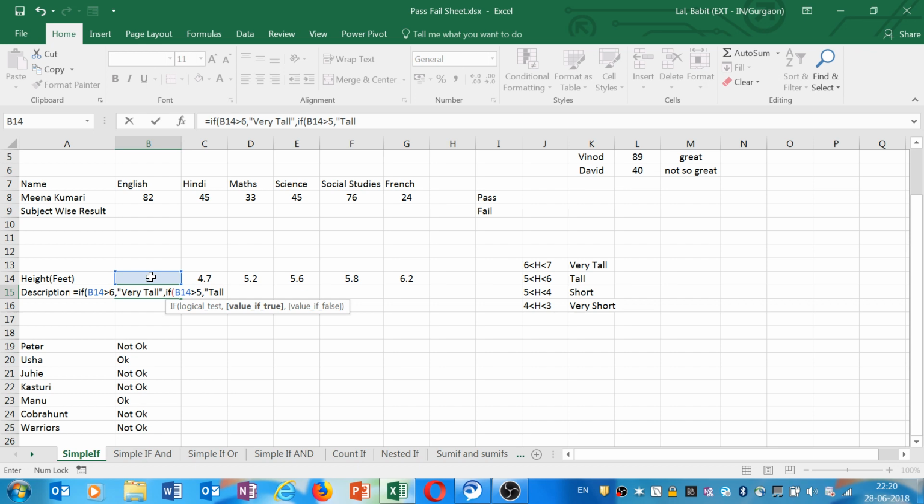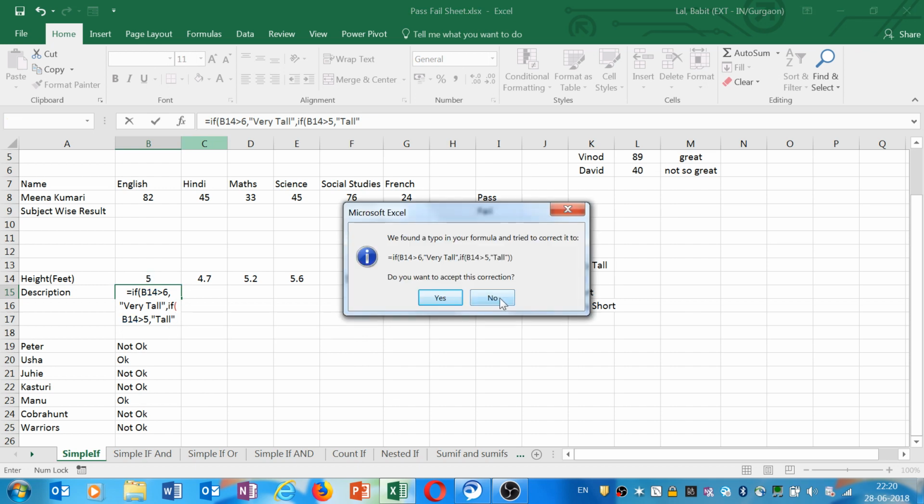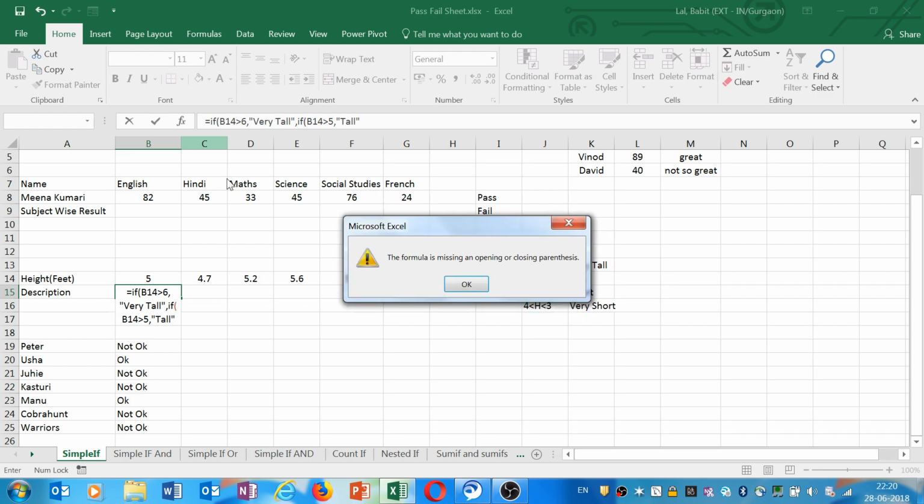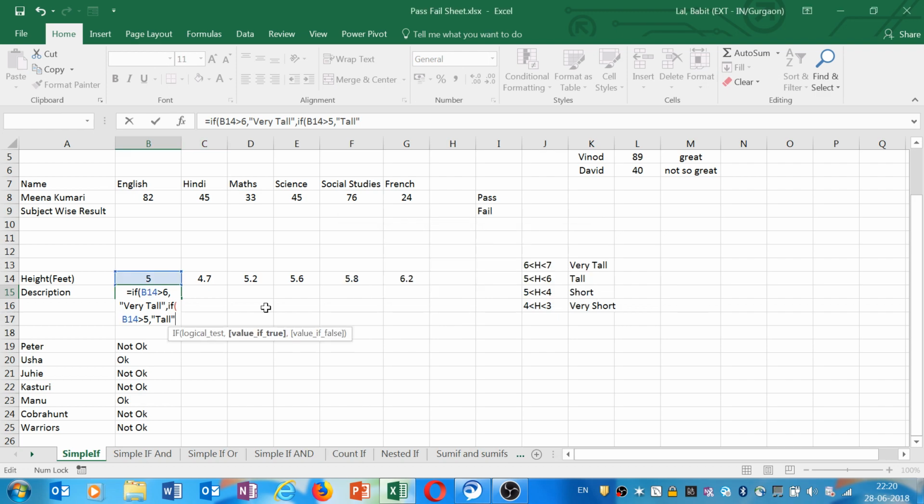Now, let's just expand this for just one condition. Okay, he would be called tall, right? Now, let's say even this condition is not satisfied, then we move on to the third condition.